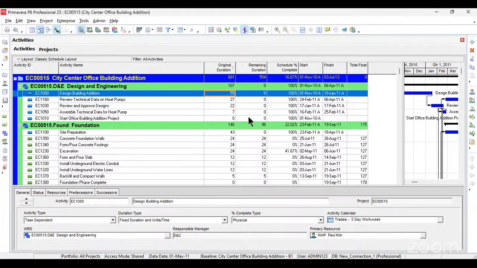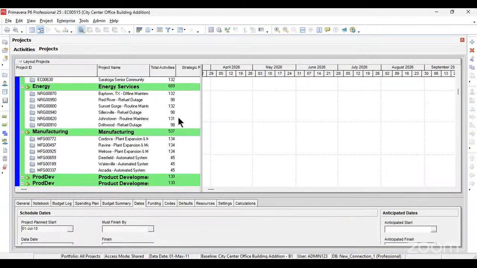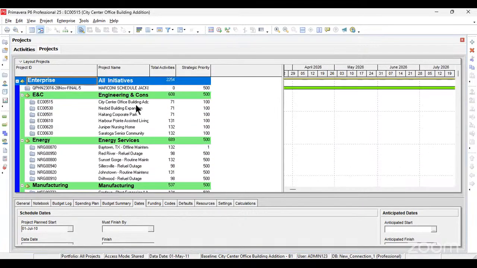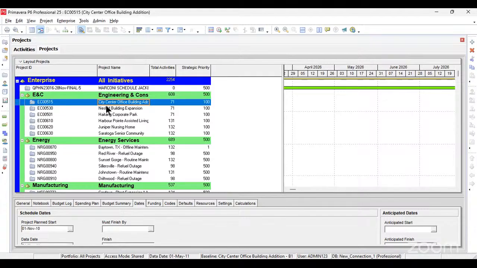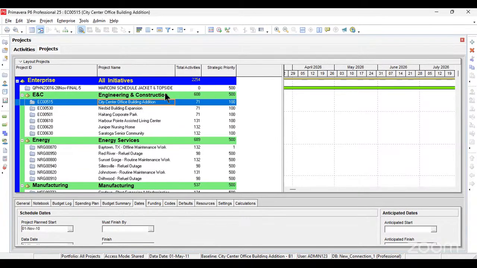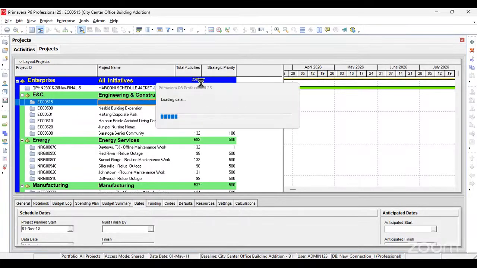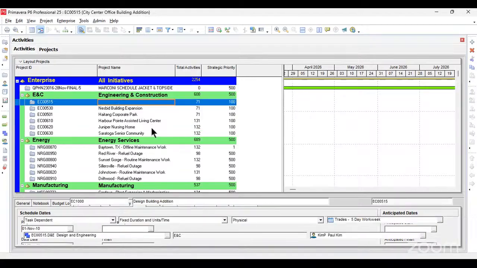And this project I opened is a preset, with Primavera P6. So for those of you that have installed P6, you have all these projects listed. You can find them in yours. What I just opened is, I think, City Center Office Building addition. So for those of you that have P6, you can follow along.